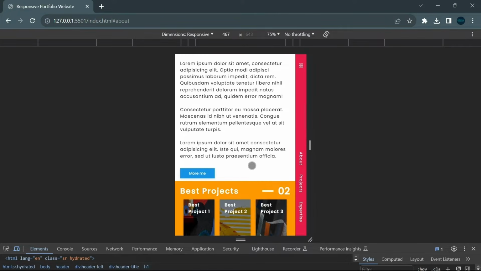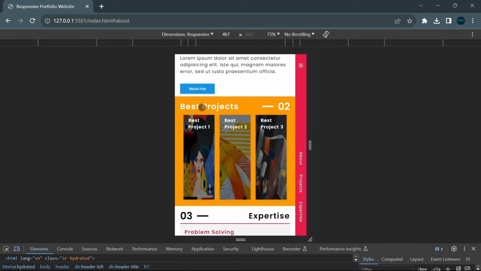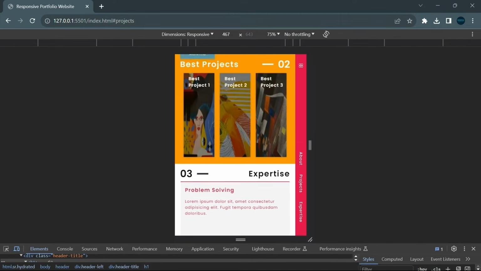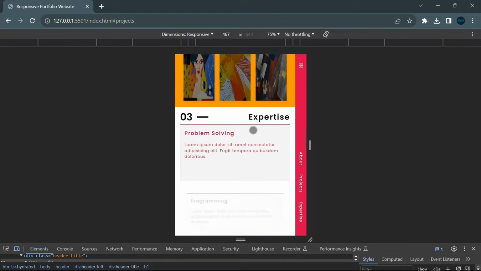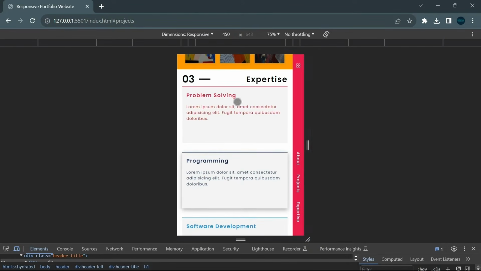In the Project section, the descriptions are hidden on the cards to optimize space. As we scroll down, the expertise cards will appear one by one.